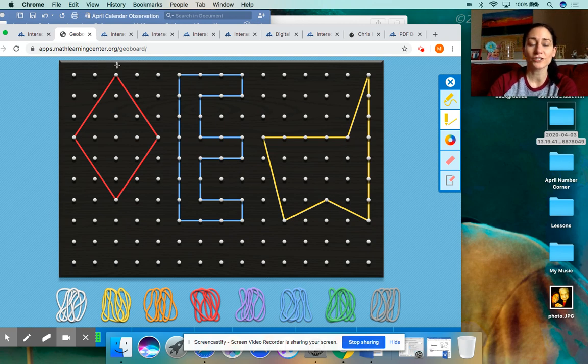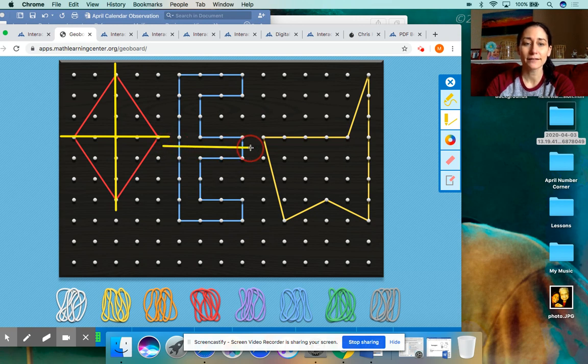And on our quadrilateral, the first shape that we did, I'm going to draw a line going straight down. And there is our first line of symmetry there. And we can split it in half, but we can also split it this way in half. But now it's broken up into quarters. Our letter E that we had, we split it in half going this way. So the top half and the bottom half, they are exactly equal parts. And it's like a mirror image. So that is symmetrical. And then we had here our hexagon shape. There's no way we can draw any kind of line to make it into equal parts.